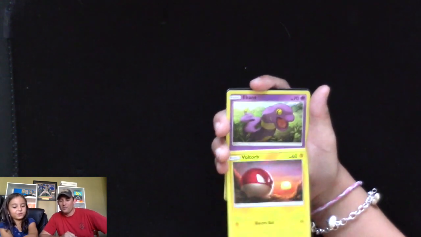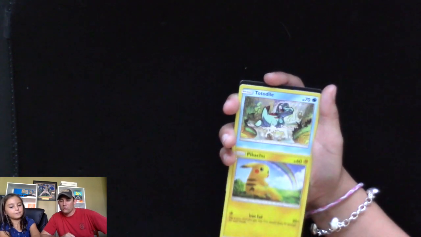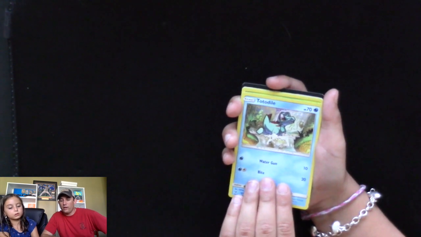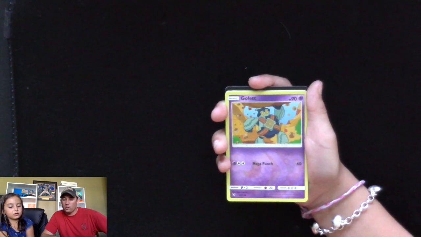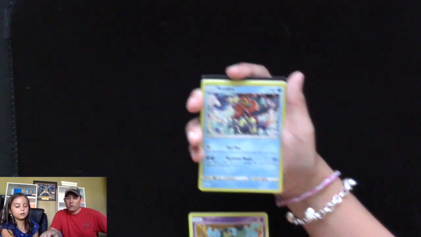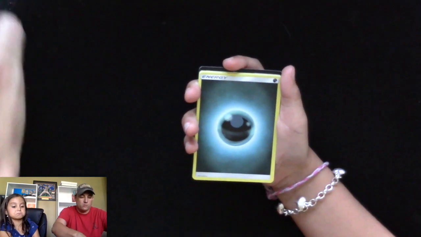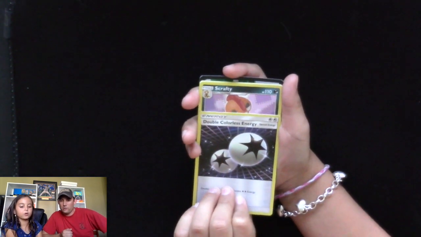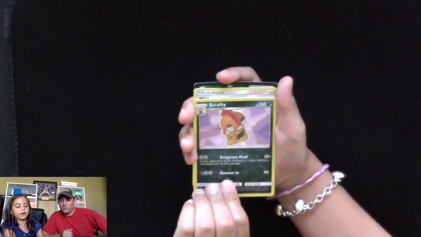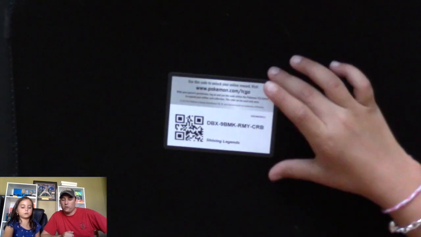Voltorb. Ekans. Pikachu. Totodile. Bulbasaur. Golette. I'll take that one. Ooh, and a holo Keldeo. Energy. Double colorless. Scrafty and Howl. Right, there is your code card. Just toss it off to the side.